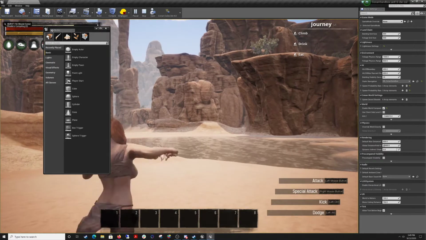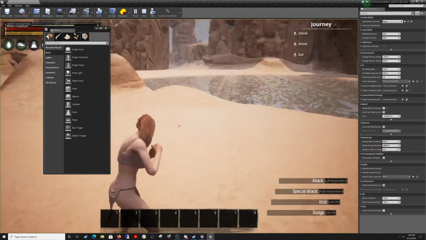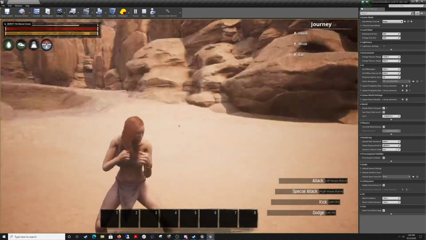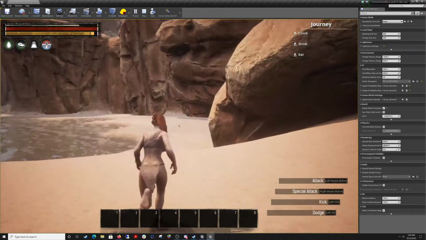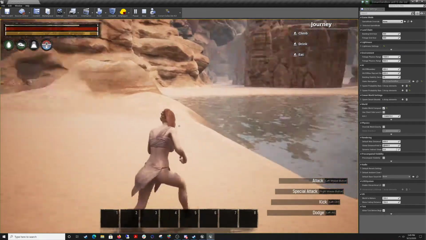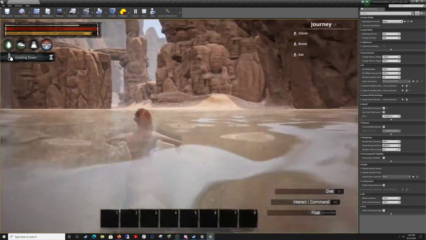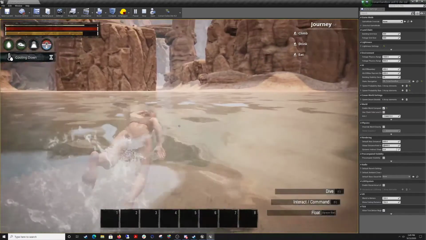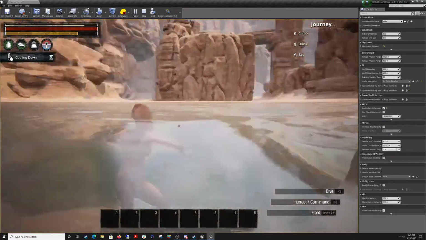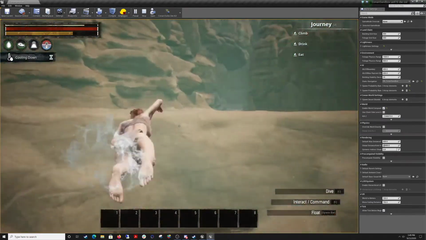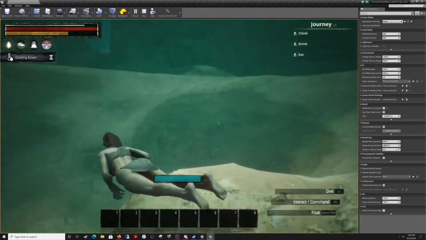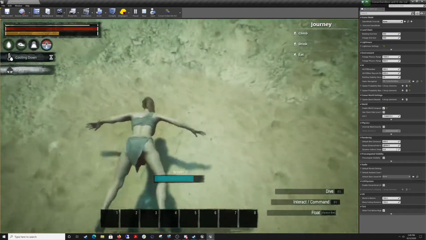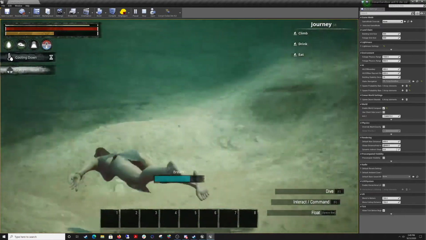All right, let me hit map real quick. We'll bring up the map so I can hide this window. All right, so here we are. We're in the world here where I've sculpted and raised the terrain. So notice how our character is just swimming across the water. It's pretty much in a good spot, location. The volumes are set up. We can dive down. We got the effects of being underwater. So all that's working accordingly. So that's working out great.